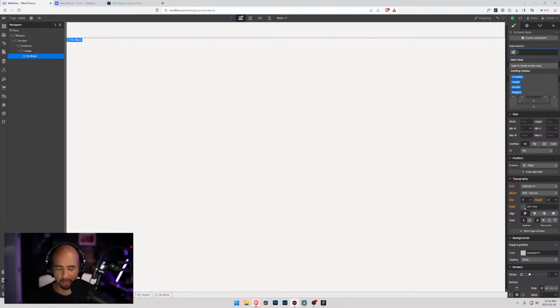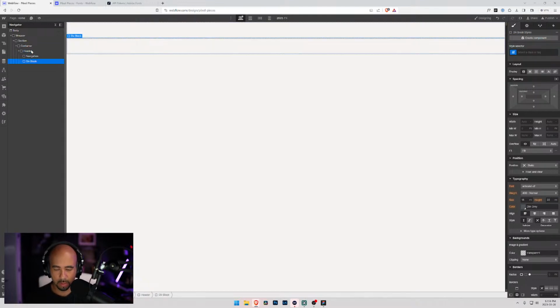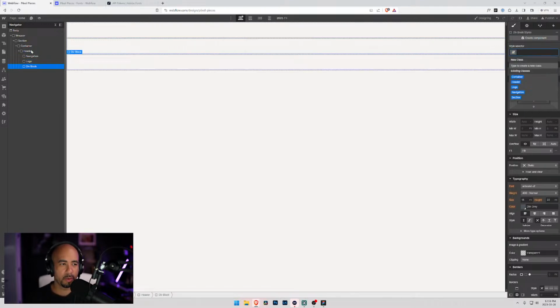We're going to have the navigation, and we're going to have logo, and then we're going to have the portal.